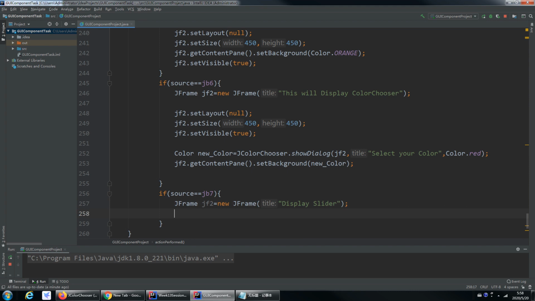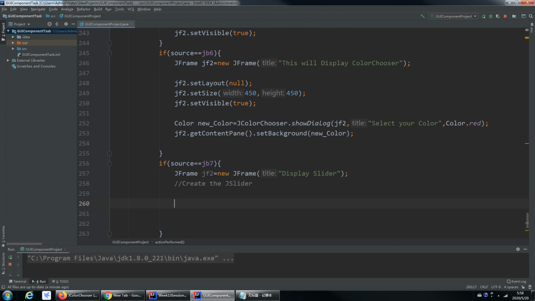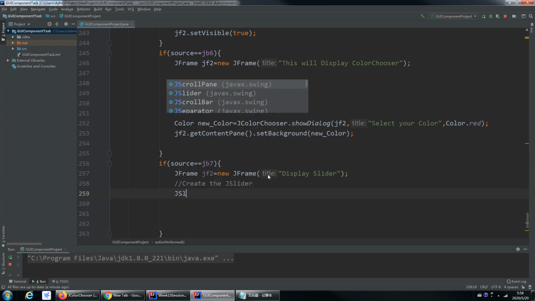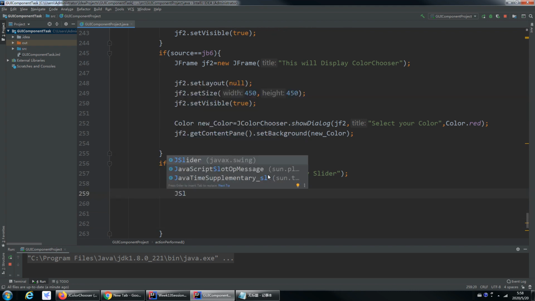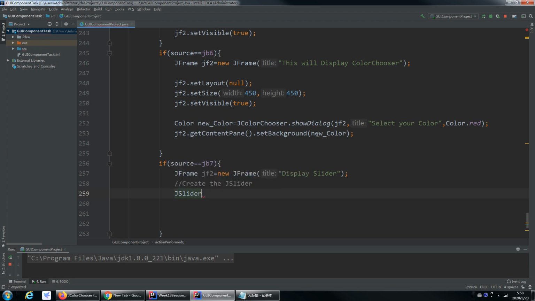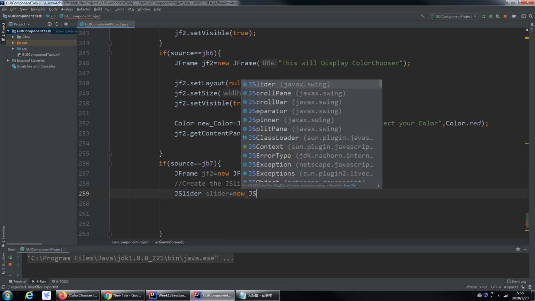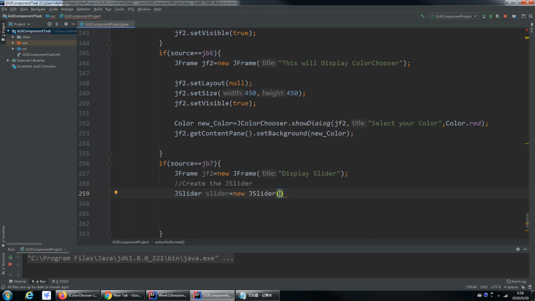Then you have to create the JSlider. Okay, how to create the JSlider? There is a class called JSlider, and it is coming from which package? javax.swing package. So use this JSlider and write down slider is equal to new JSlider. You just have to create an object. Then you have to tell how do you want to display the slider.